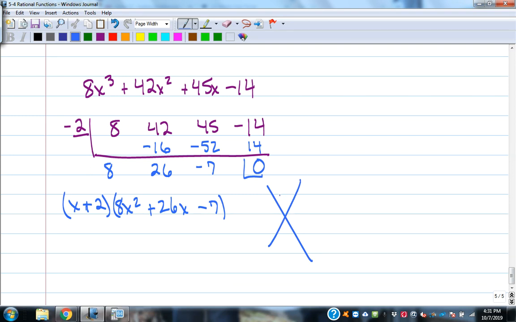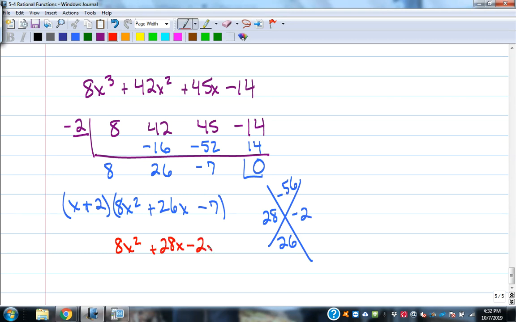So 8 times negative 7 is negative 56. And it's got to add to be 26. So it's a pretty big number. The only bigger number I know that goes into 56 would be 28. And it goes 2 times. So 28 and negative 2. And that allows me to do the grouping stuff.